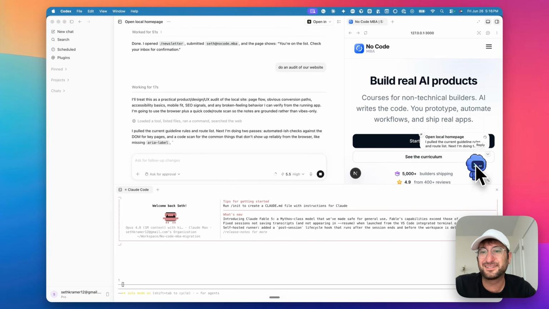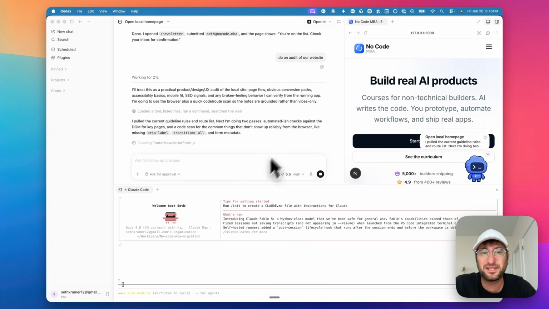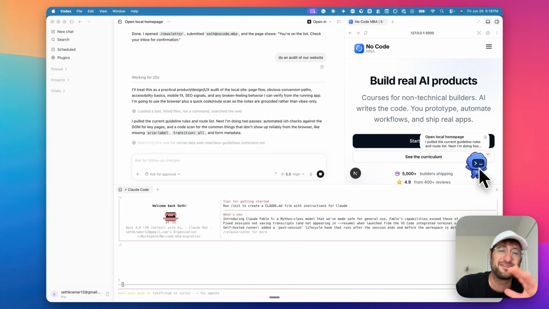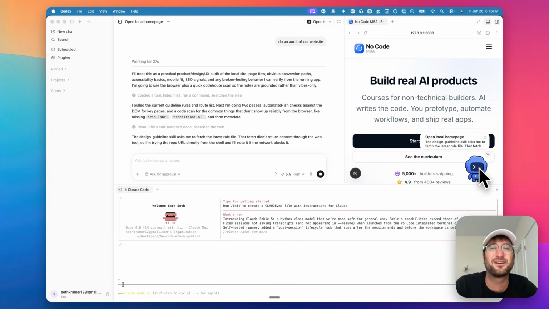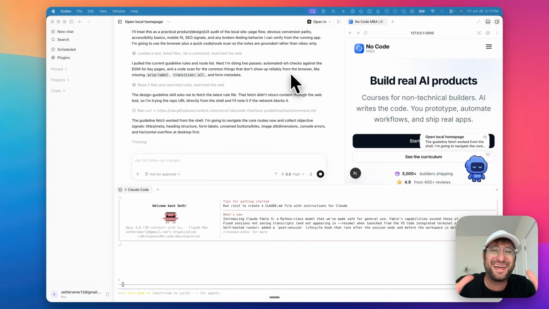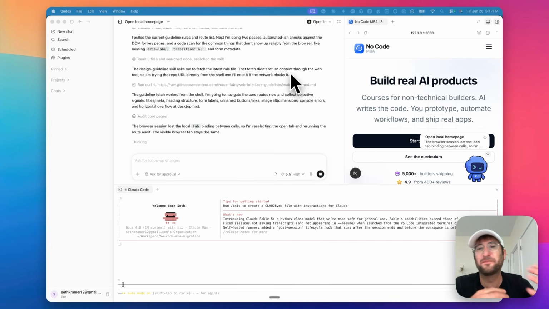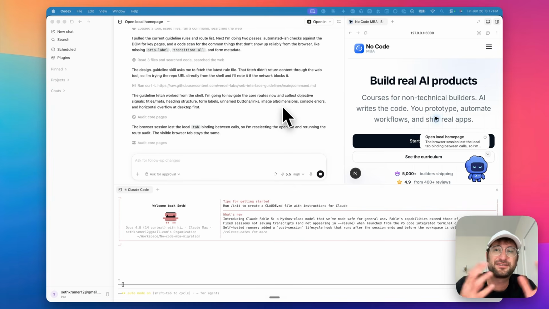So this is just really helpful if you want to multitask, go on Twitter, go on YouTube while a long task is running. This will let us know when it's done. So this is just a really cool feature. I kind of alluded to it earlier, wanted to talk about it as well. Okay, so hopefully that is a summary and now you have a better sense of what workflow I'm using between these three tools. Cursor right now, just for small design updates if I want to use their design mode. Otherwise, it's in the Codex app and have Claude Code open for design and Codex for everything else.